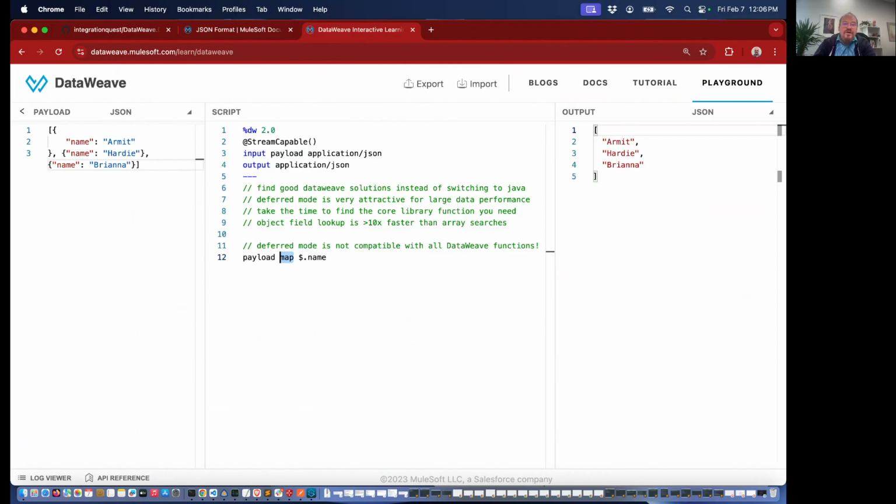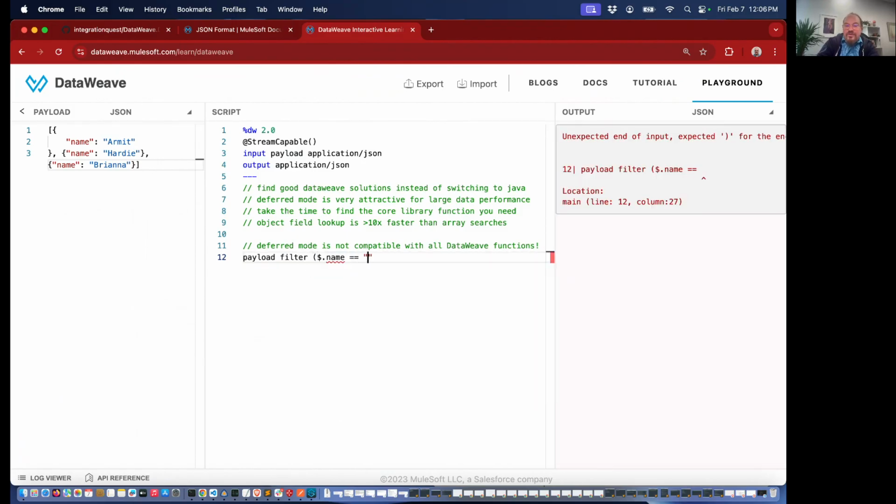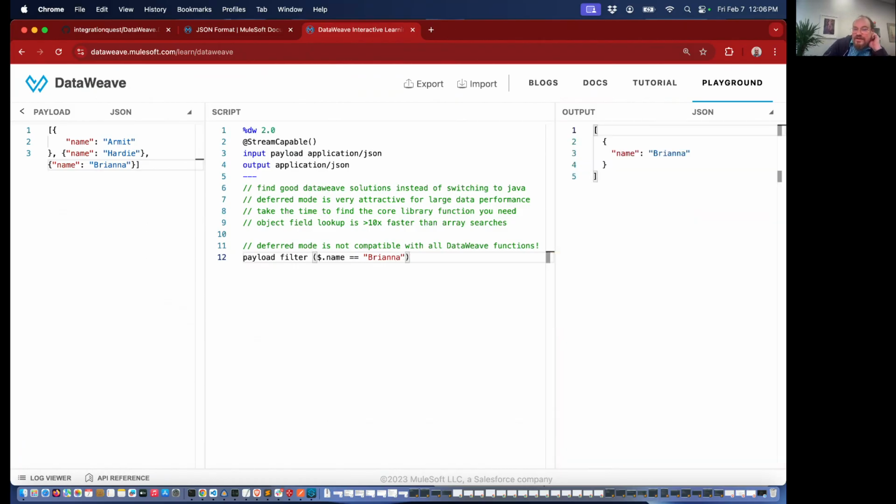If I do filter, $.name equal to Brianna, right? It is fine, right? So some functions are stream capable and some are not in the core library, and you can annotate your expression so that it'll catch you and tell you, hey, watch out, you're doing something that we can't support, right?